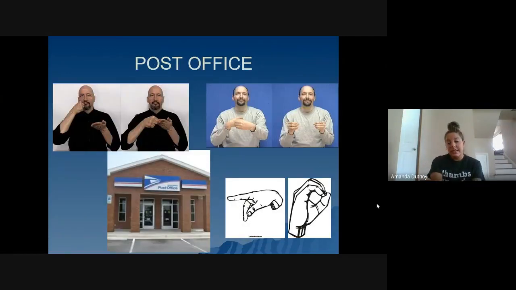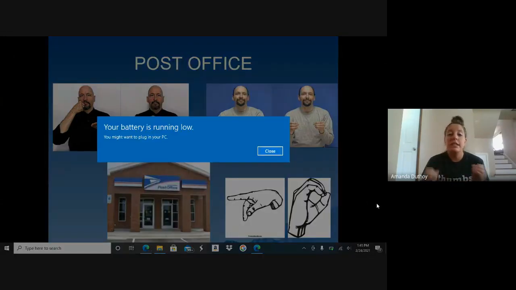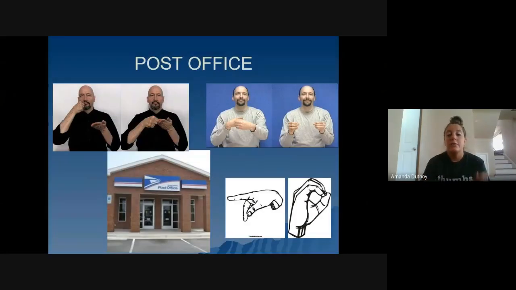Post office. There's different signs for post office. You can either do letter. This is how you sign letter, like you're licking and putting on a stamp. Letter, office. So you got, this is a sign for a room. If you do it with your O's, it's office. So post office or just PO. So this can go in a bunch of different categories, right? It's definitely asymmetrical if you do this. Office here is going to be initialized and then PO. So there's all different signs.